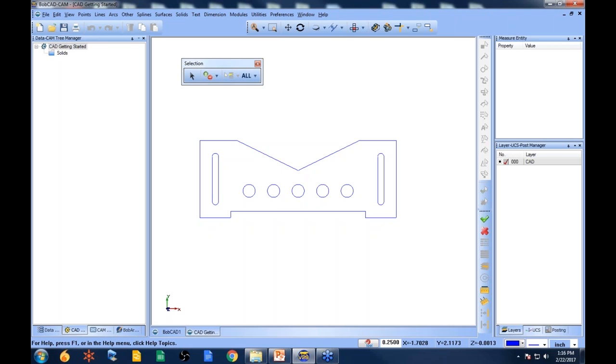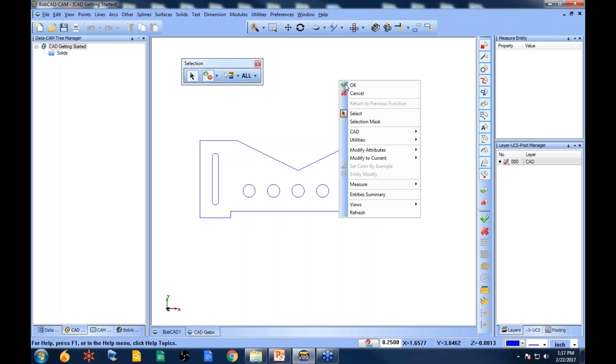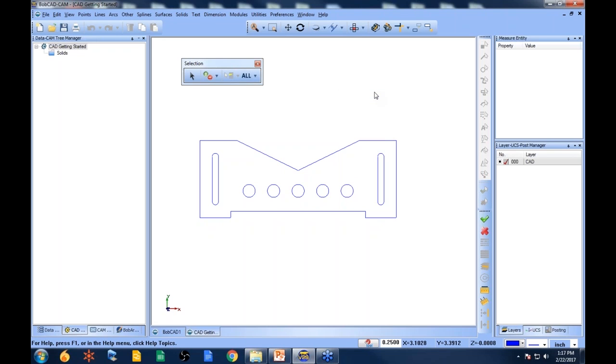One of the things about the BobCAD software is the functions are modal, or most of them are modal, meaning they stay in a feature or a function until you cancel out of it or you select another feature or function. So it's important to know how to get out of them, and there's a number of ways that you can do that. Right now I'm in selection. If I want to get out of it, I hit escape. That gets me out of it, okay? I can also right click and choose cancel. If I'm in selection or any function, there's also this check OK, and there's also this red X cancel. So you can use that to get out of a function as well.